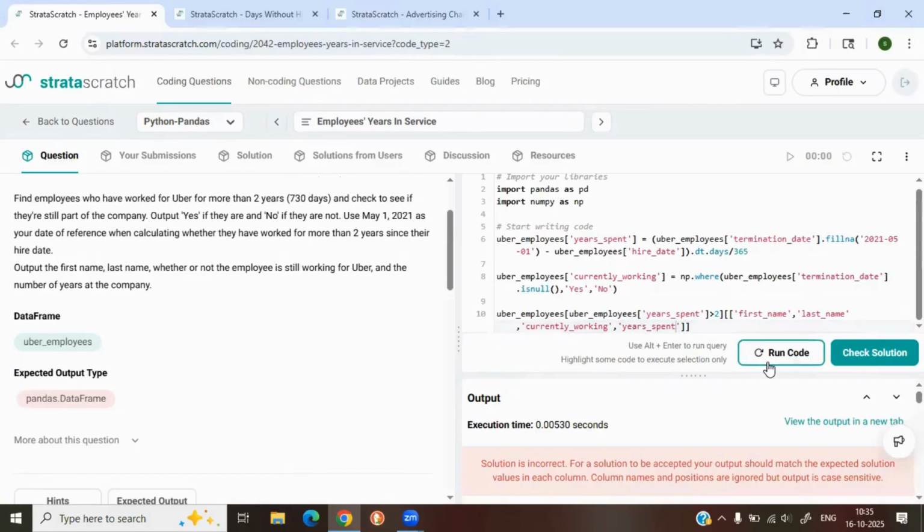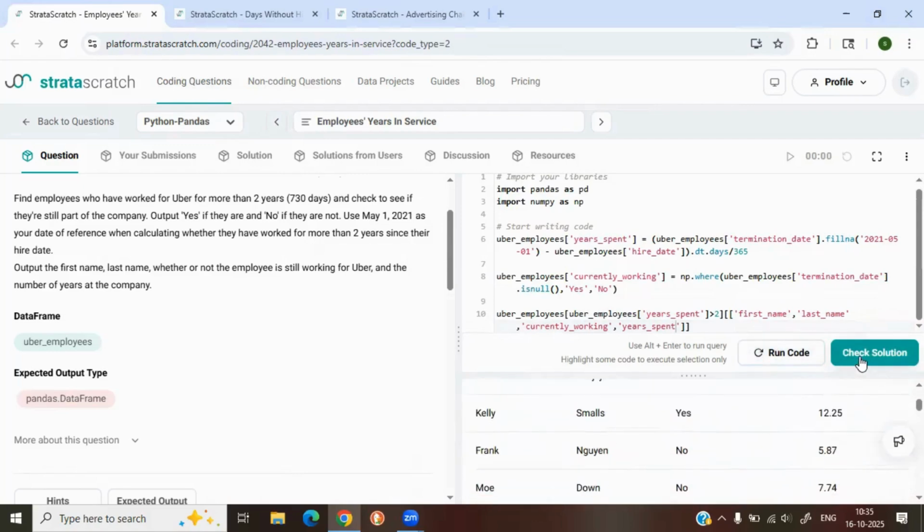So let's run the code. Yeah, so this one is accepted.